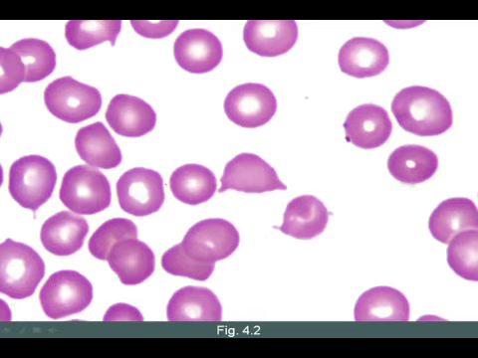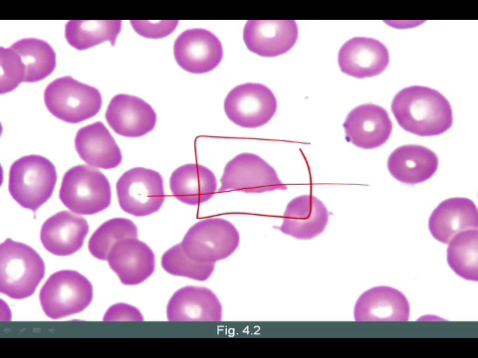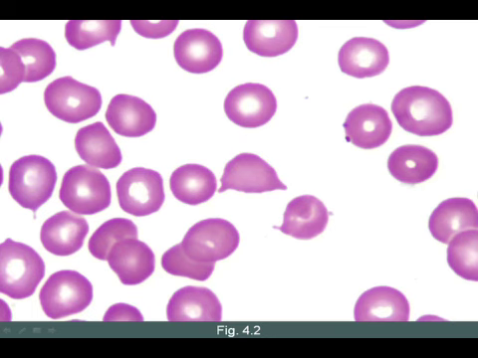Here's a very high-yield picture, shows up on examinations all the time. There are a lot of contexts in which we can see this, but at this point we're going to focus on two disorders. You'll hear about them in a second. But this is the schistocyte. This is the cell that has been sheared as it went across the microthrombus, and classically you can see that it's kind of got 2 points at either end, and that's a classic morphologic finding. Looks like a helmet. Sometimes they call it a helmet cell. Anyway, this is an indication that the patient's got some sort of microangiopathic hemolytic anemia going on.